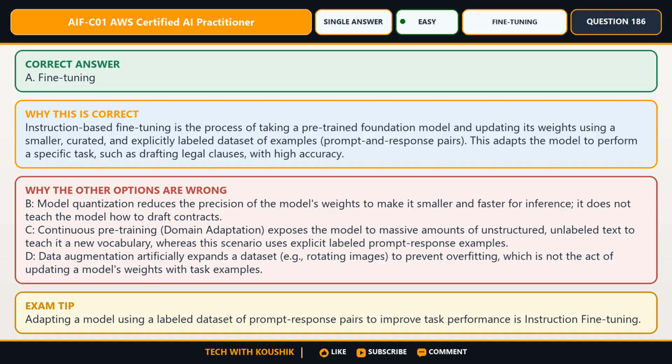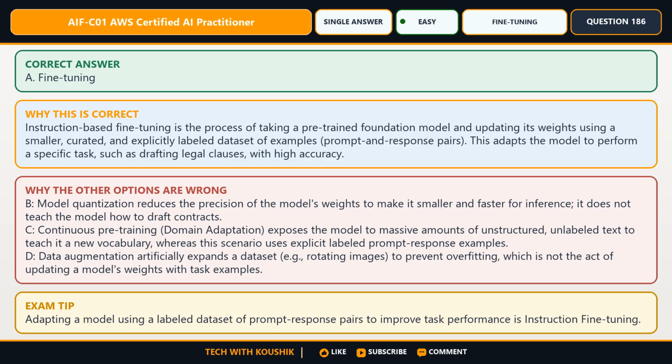Here is how to rule out the alternatives. B. Model quantization reduces the precision of the model's weights to make it smaller and faster for inference. It does not teach the model how to draft contracts. C. Continuous pre-training, domain adaptation, exposes the model to massive amounts of unstructured, unlabeled text to teach it a new vocabulary, whereas this scenario uses explicit labeled prompt-response examples.